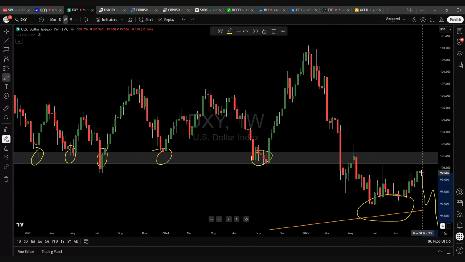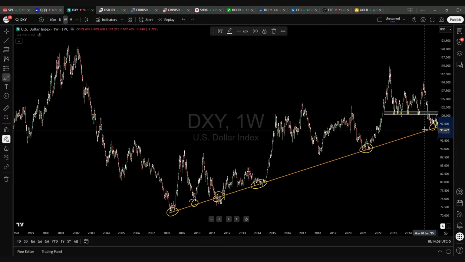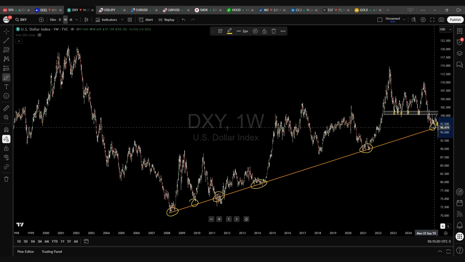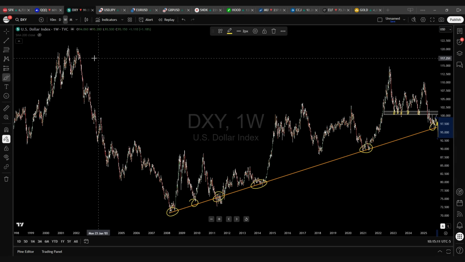What's going to happen? Eventually, we come down in the next, let's say, 6 months to a year, and we break this long-term trend line going back to the financial crisis. And then once this trend line breaks, guys, this is your uptrend on the dollar breaking from the financial crisis in '08, '09. Yes, you're going to get bounces, but the dollar demise will continue at that point. Pretty remarkable, right? Again, lots of interesting things here in the US dollar chart.